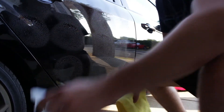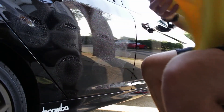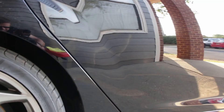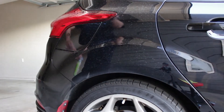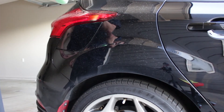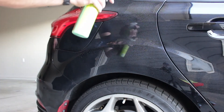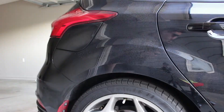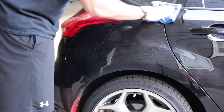Now we're going to continue on this side — see how dull it looks, so hopefully we get good results. The back has already been sprayed, got a new microfiber cloth, so now we're going to wash the car. So much better! Now we're going to finish off with this last little piece right here. Running out of daylight — not going to be able to get to the roof today, kind of a bummer but oh well. Got another new microfiber cloth and now we're going to finish off washing the back in one motion.